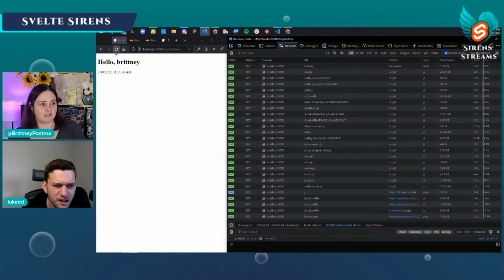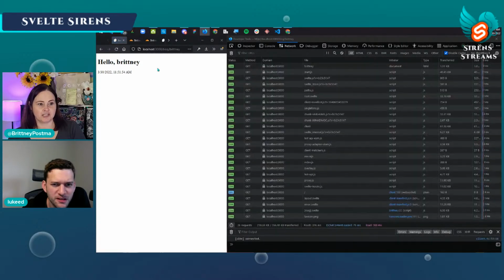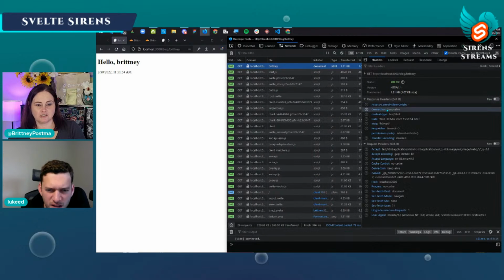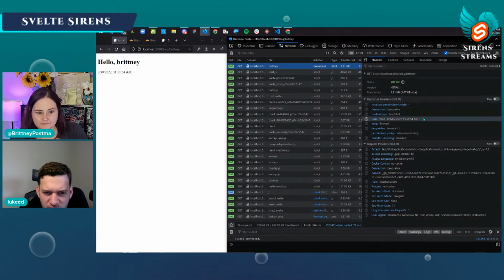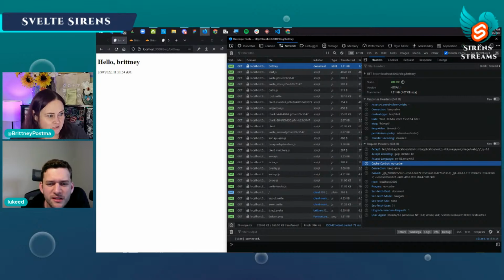Network. Okay. So it'd be the first. It is changing. Cache control, no cache. Oh, you know what it may be? This is always fun.